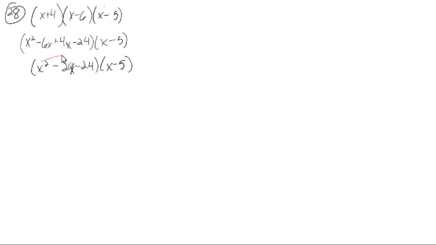So we'll do x squared times x. That'll be x to the 3rd. And now we need to do x squared by -5. That's -5x squared. Okay, now x squared has been distributed to both of these terms, so we move on to -2x. We get -2x squared. And we get positive 10x. And we move on to -24. Just like that. -24x. And let's see, positive 98. I believe, no, not 98.